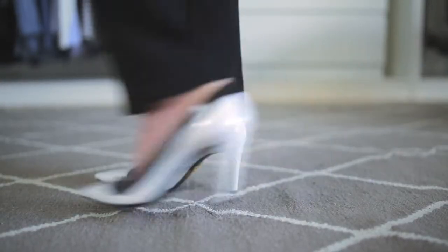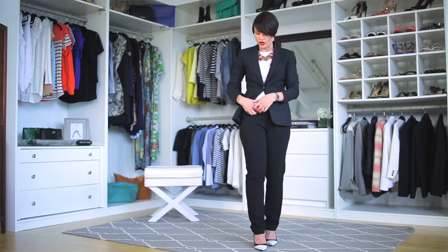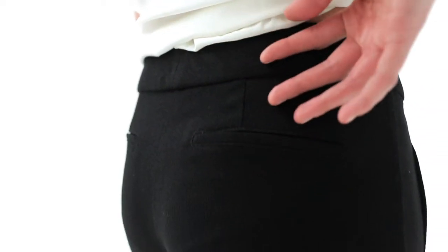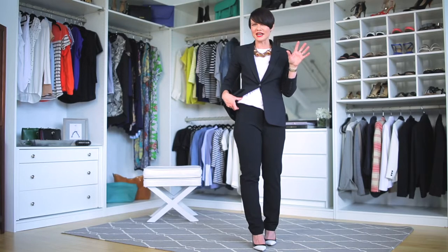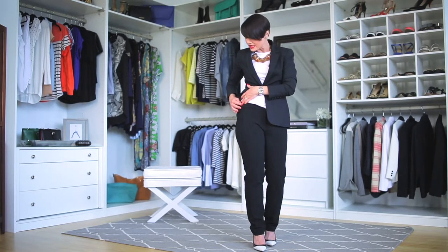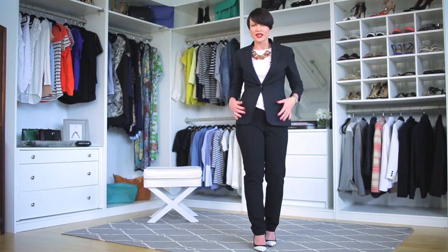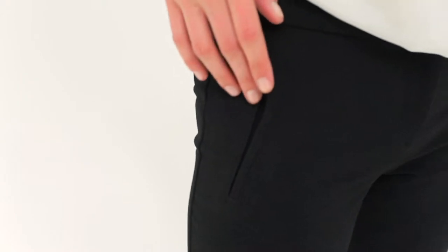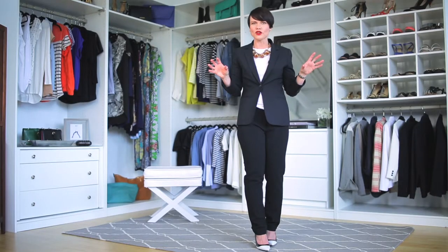If you're not of thin legness, I recommend you go up a size. I'm wearing a medium and the model's wearing a small. The nice thing about these trousers is that they're curved at the waistband, so they hug you in the back — no more gaping. And with a regular men's-style trouser they usually have slant pockets that stick out and make your hips look bigger. These have a really hip, modern, clean little pocket right in the front, so no more widening your hips.